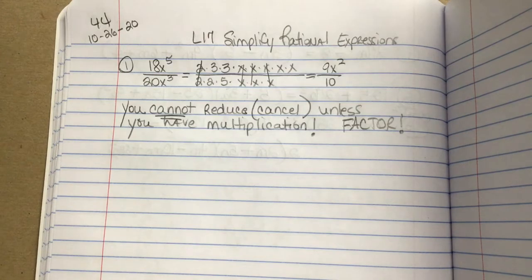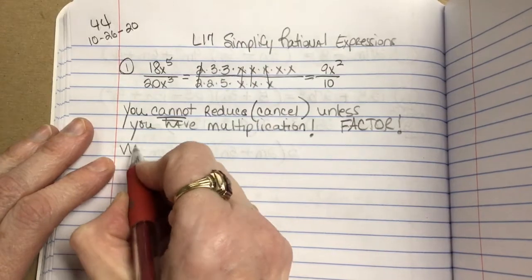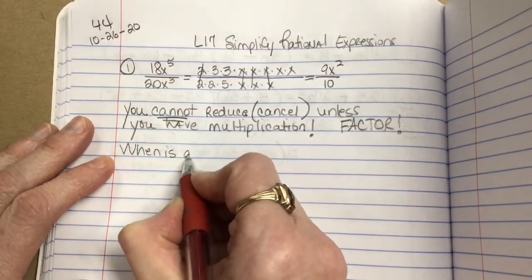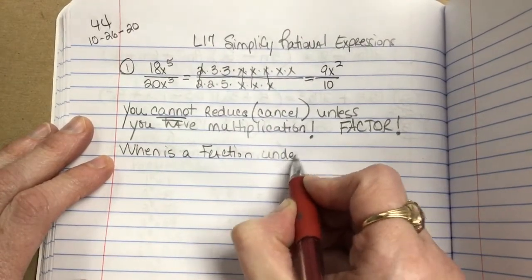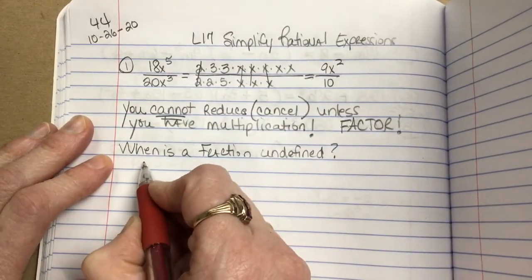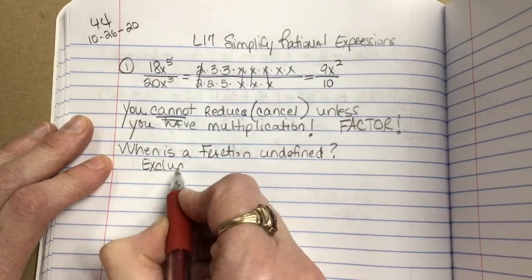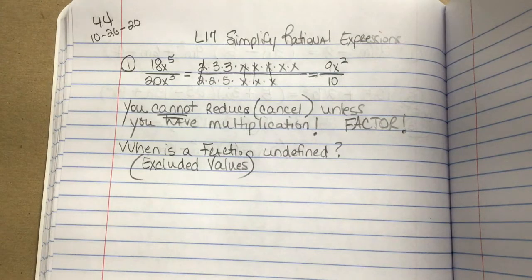Now, the other thing I want to address, sometimes I do it at different places, but I want to go ahead and address this too, because when you have rational expressions, you have variables on the denominator, and my question is, when is a fraction undefined? Your lesson is going to say another way to say it is, what are the excluded values? If you were to start plugging in values, what values wouldn't work? Tremendously important with some things that we do a little bit later.